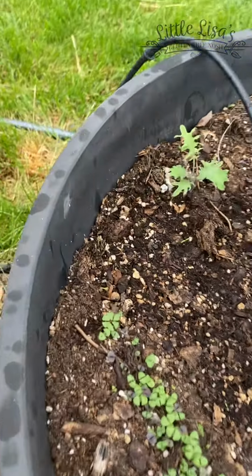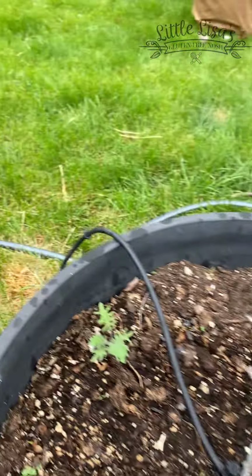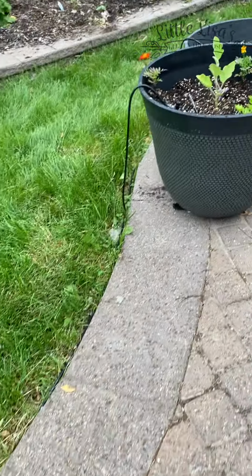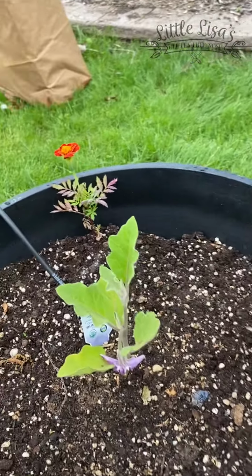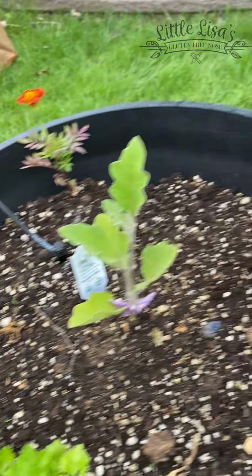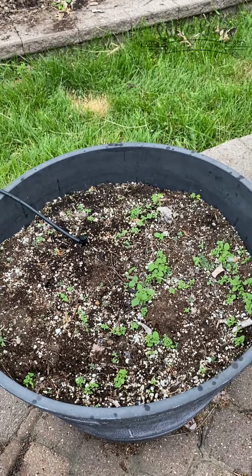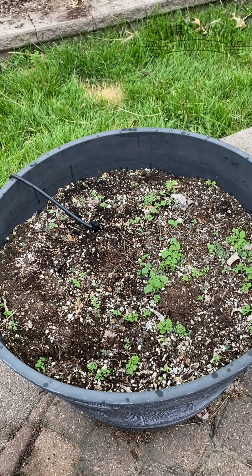And then this is a mix of purple and green basil that I planted seeds, and they're coming up, and a tomatillo, and a kale, and a marigold. I plant marigolds everywhere because it helps with the bugs. And then over here is the one little eggplant for Jay, because he loves eggplant and I don't. And then I have celery that I planted there. And then this is my ground cherry plants that come back every year in this tub. So they're coming back, and they will produce a bunch of ground cherries.